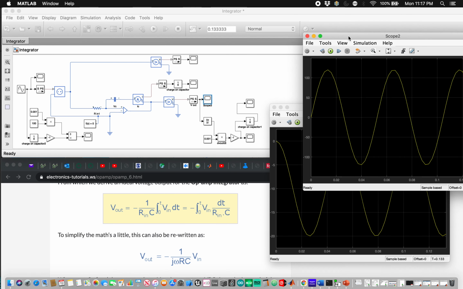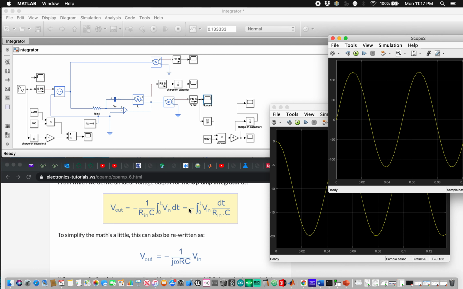Of course, the integral of sine is actually negative cosine, but the negative of that right here would just be cosine, so it worked properly. Pretty cool. The amplitude depends on the R and the C that I give it, and the frequency is the same as the input frequency. You notice frequency is not in these equations.